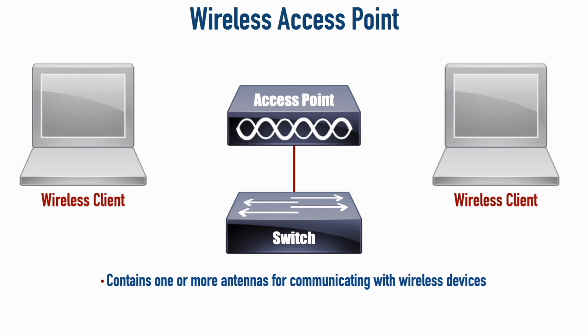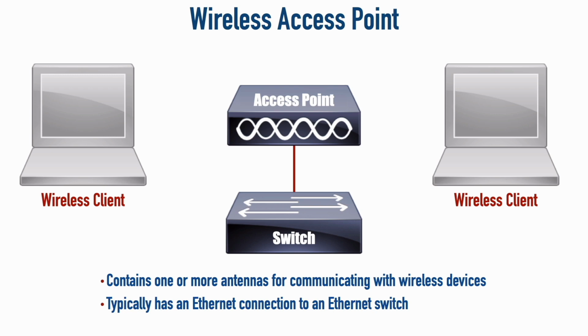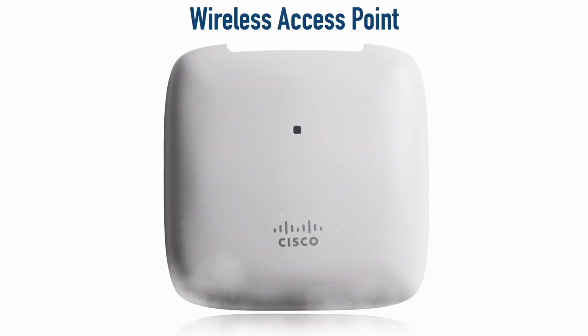And this wireless client is going to get to the rest of the world through this wireless access point, because they typically have one or more connections out to an Ethernet network. And there are different types of wireless access points out there with different numbers of antennas in them. But just as one reference, here is an access point that's pretty popular out there, a Cisco access point you might have seen mounted to the ceiling in different buildings. I've seen these types of access points mounted to the ceilings in buildings like hotels, for example. And that's a look at a wireless access point, which can give a mobile device connectivity into the rest of the world.